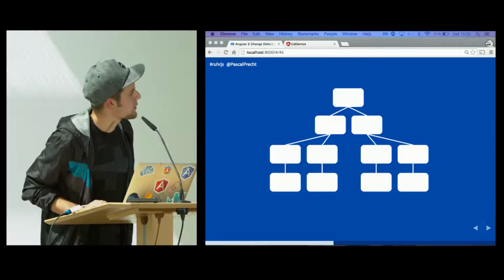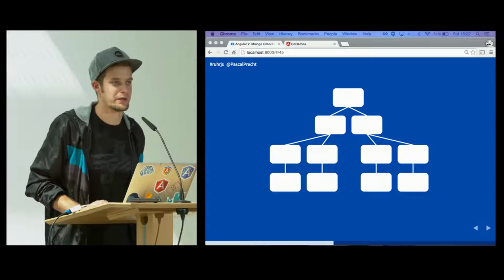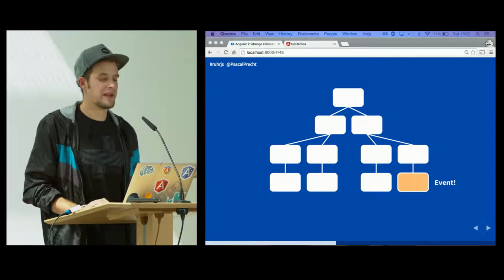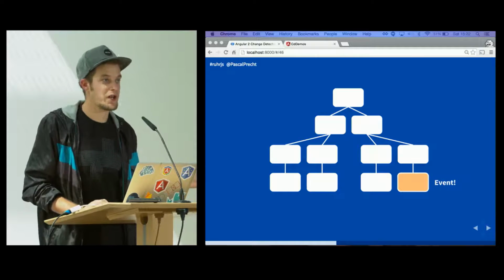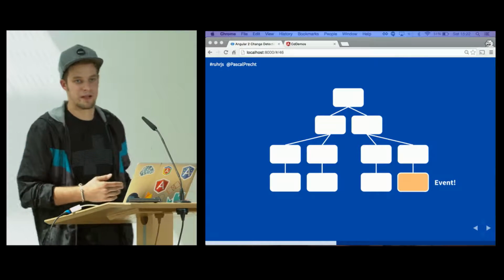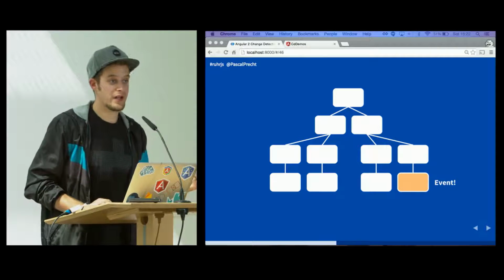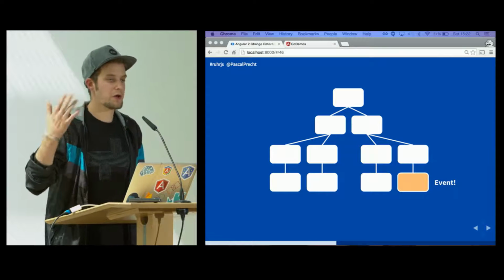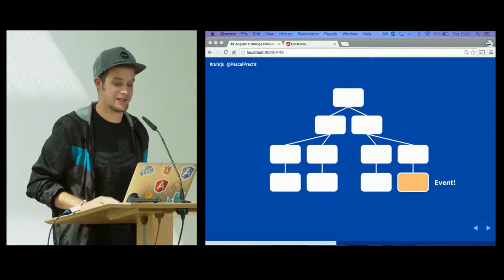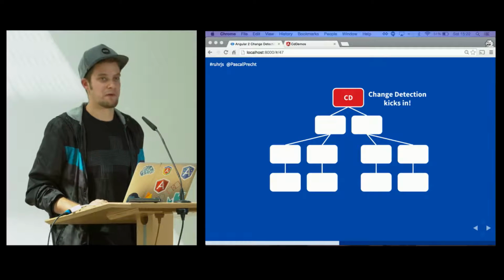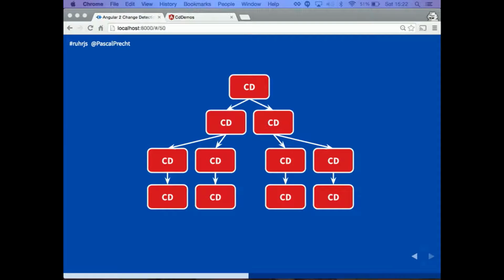And so basically what happens is when we have this application here with some sort of components, and this could be hundreds or thousands of components, some event is happening inside that application, right? And we know what the event is, right? That's like a user clicks a button or an HTTP request returns or whatever. An event is happening, the zone notifies the framework, hey, this task here is done, so change detection kicks in. And change detection is always performed from top to bottom. So it starts at the root component, and then it goes all the way down for every single component, every single time.